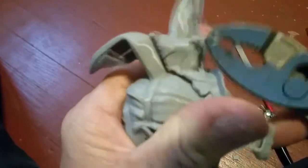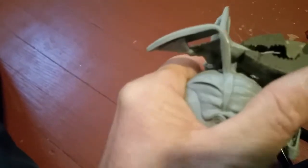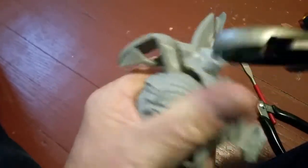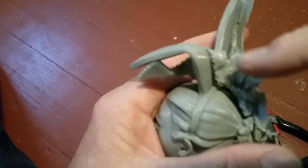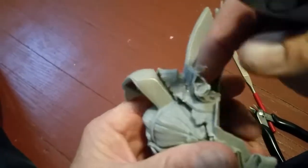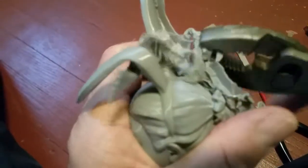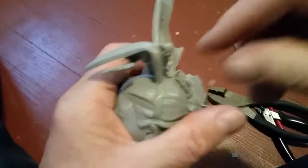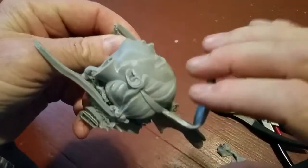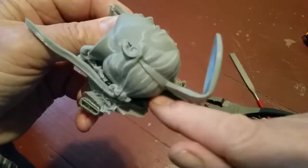We're going to do this model a little differently. A modeler who watches my videos — we're going to take these ears, and instead of printing them, we're going to cut them so they can be pushed down into the head. That will work for the other style print where the face is pointing outward, printed flat on the bed with no supports on the face — just contact areas in the back.